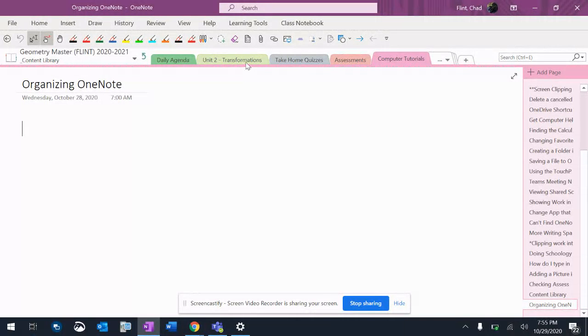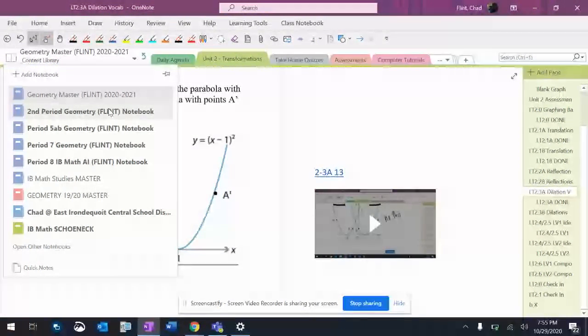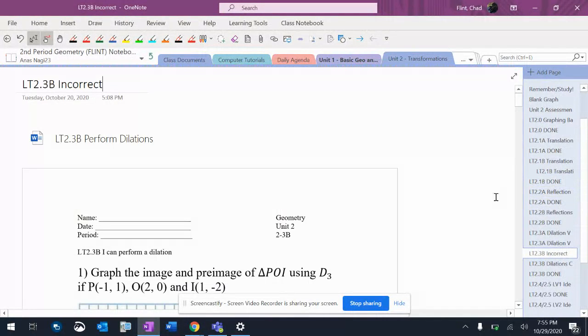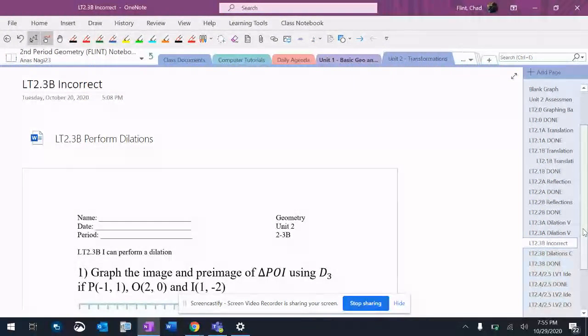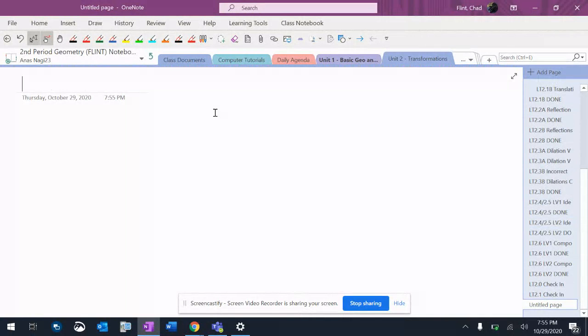The next thing is you can make pages. So let's say that you are in here and you're trying to make pages. So let me go into a student notebook so it looks like yours does. All right, so I'm in one here. So let's say I'm working on some stuff in Schoology, or we're actually going to start using something new pretty soon, and I want to keep track of problems I'm doing at 2.4, 2.5, level 1. So if I click add page, it'll add one down at the bottom. And I can say 2.4, 2.5. And the new thing we're going to call this is called Moodle.